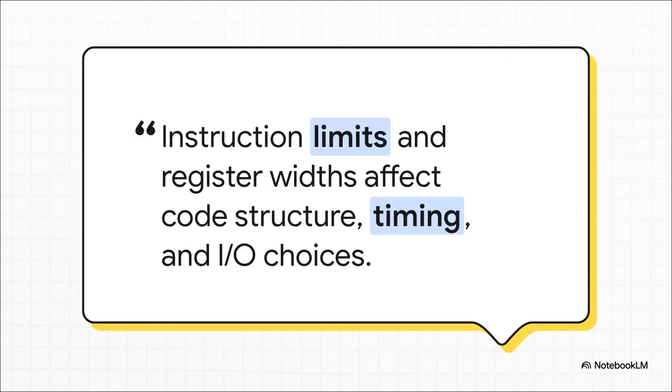So, you might be wondering, why do we care about all this low-level hardware stuff if we're just programming? Well, it matters a lot, because these physical limits directly shape your code. The size of the registers, for example, determines the biggest number you can work with in one go. The specific instructions available will change how you structure your program for efficiency. It's this crucial link between your software and the physical world of the chip.